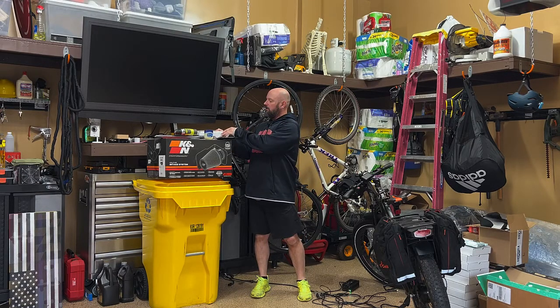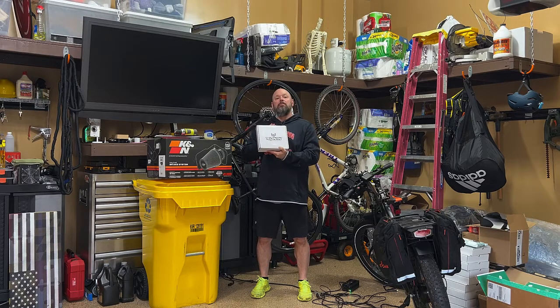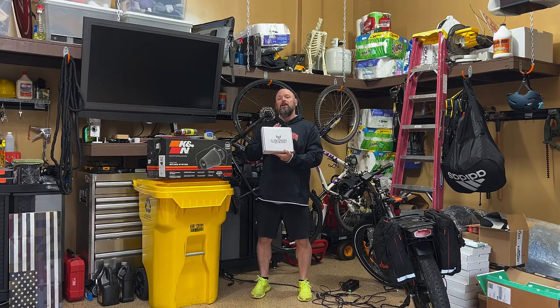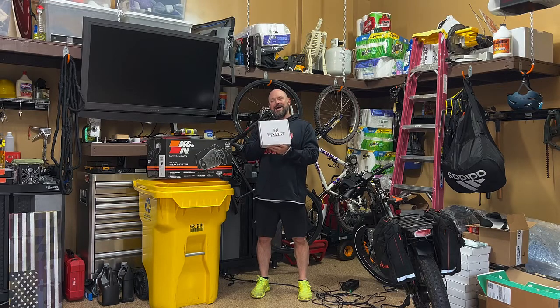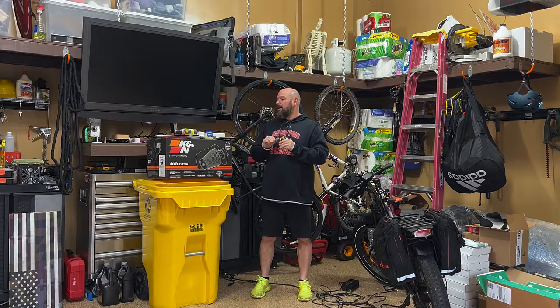What we're going to be talking about today is I'm going to be installing the Ronin Factory tie-down kit in the bed of my truck, because I'm going to be hitting the road here in June. I'm going to be hooking a trailer up and heading across country, and so I've got a small generator. I want to make sure I can secure that generator in the back of my truck. So we're going to be installing these Ronin tie-down cleats or brackets along with the cleats and what's going to be required for the installation.